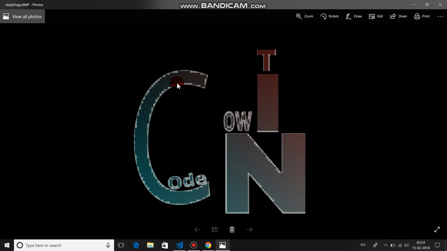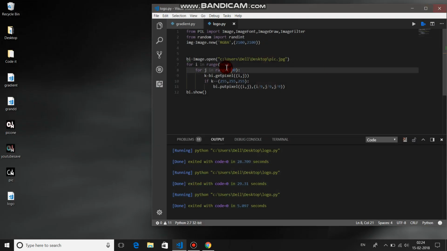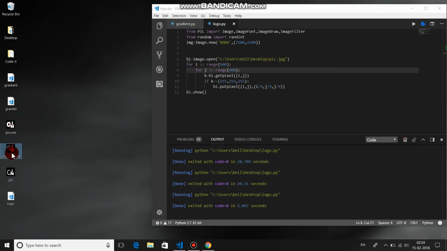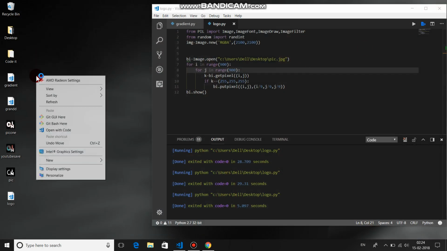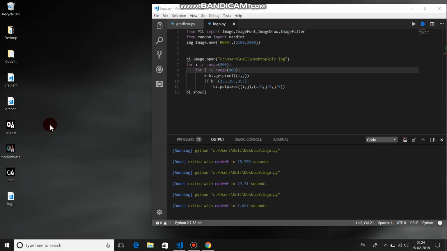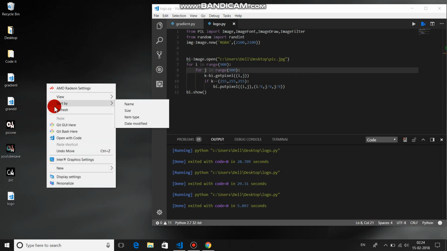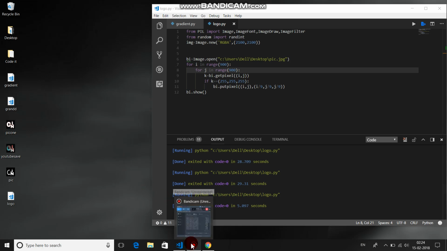So at the edge, the pixels are distorted, or we can say it doesn't execute well. The reason behind that is a pixel is something in a square, so at the edge it recognizes it, but it doesn't exactly put the pixel there because it's not exactly the edge. So we are running this code on a larger image. Even if we zoom in, we can see this, but it's negligible because the image is 2100 x 2100. It's too wide to notice the small mistakes. So make sure you are running with a larger image so that the errors are negligible.